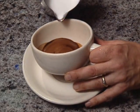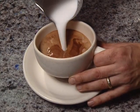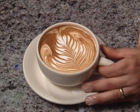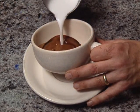So what I'm calling the Rosetta Latte actually originated in Italy over the years as the leaf. But in Italy, they're making a very soft, luxurious cappuccino foam. And we make what I call HD foam, high definition foam, and achieve these very crisp, beautiful pointed leaves.